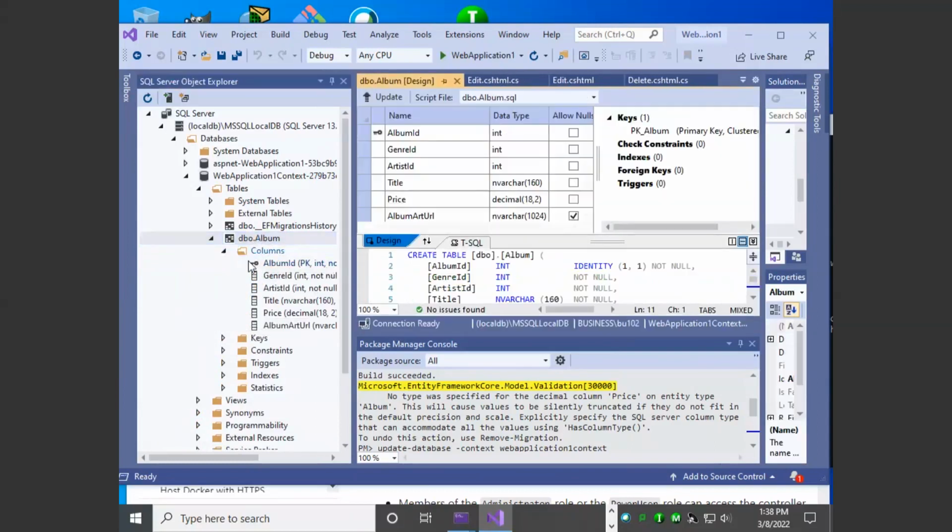Doesn't even allow me to add columns. Oh, there we go. We double click on that. Unfortunately, it allows us to go and add columns or change properties of the columns. That's generally speaking a no-no. Because remember, we have our database context created by our model in our application, and that has to match what's in the actual database itself.